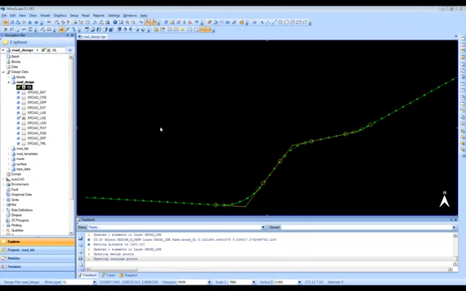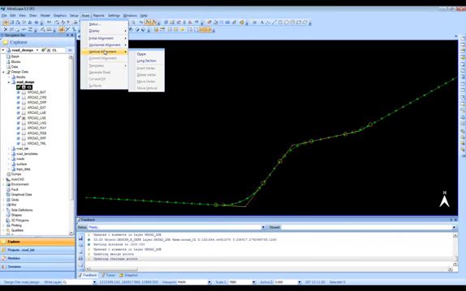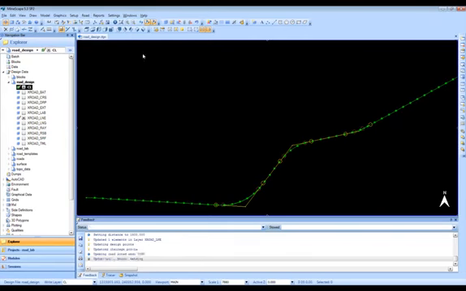So now I have my initial line built. I've got my horizontal alignment designed. I now need to go to vertical alignment. And the first thing here we want to do is drape. So this is going to drape my center line onto my reference topography. And down here, drape road, X road onto topo. So you know that's when it's finished.